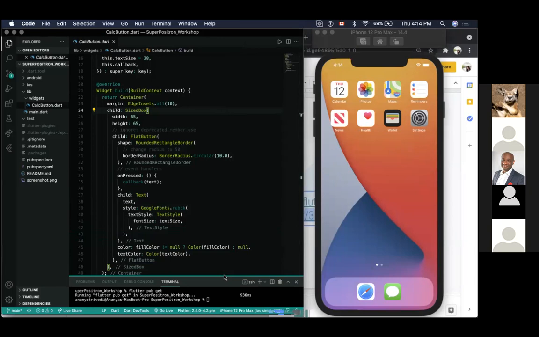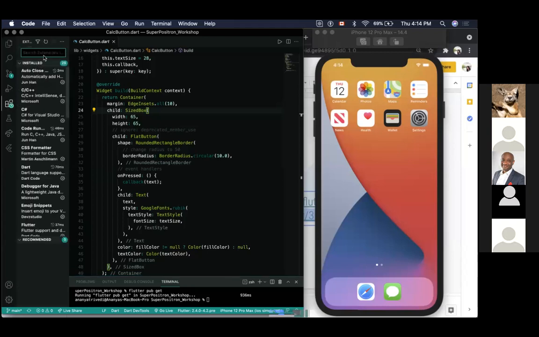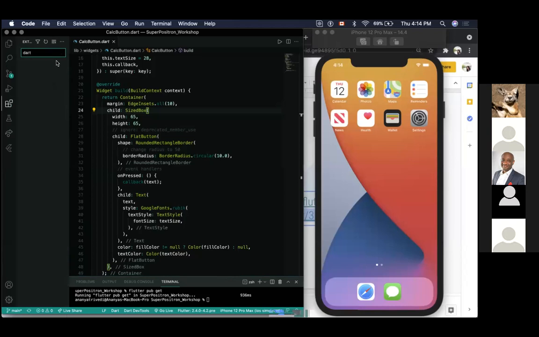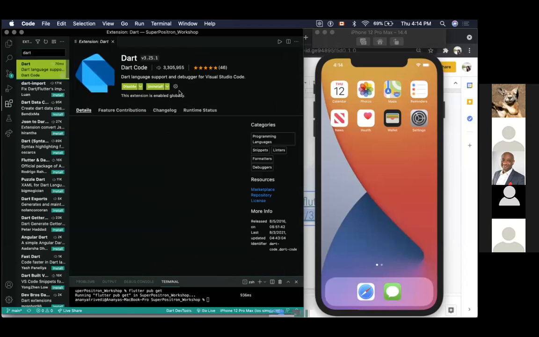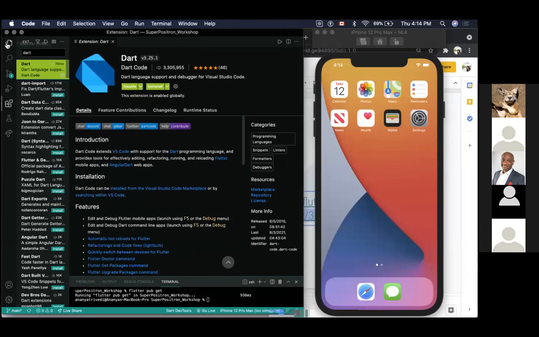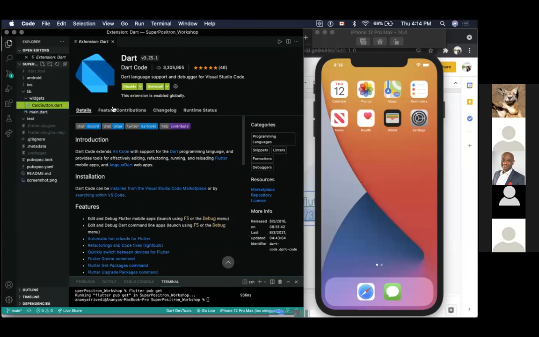There's a bunch of YouTube tutorials on how to get that done. Then you'd have to install the Flutter and Dart plugins. If you're using VS Code, the easiest way is to search for Dart, followed by Flutter.